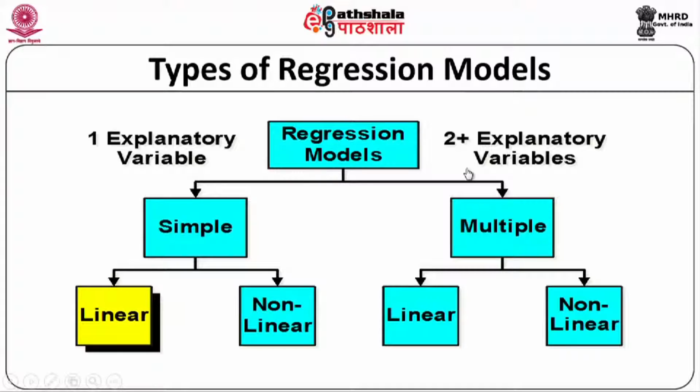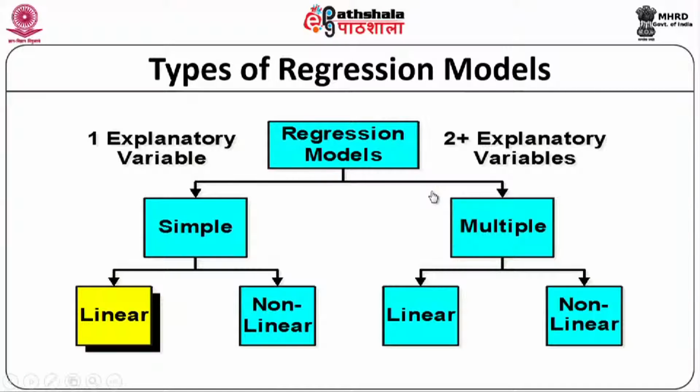for analyzing. If we are going to make use of one explanatory variable, then we consider those regression models to be simple regression models, and if we involve two or more explanatory variables, then we treat those models to be multiple regression models. Even under simple or multiple regression models, we can further classify them into linear and non-linear. Let us first understand what is a linear regression model.